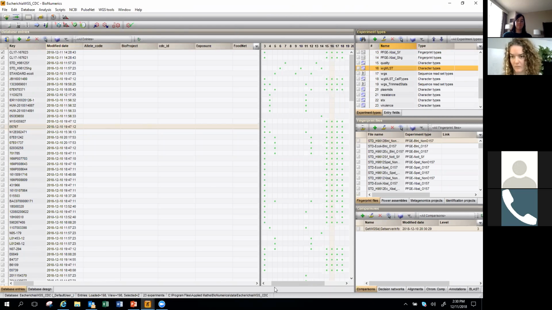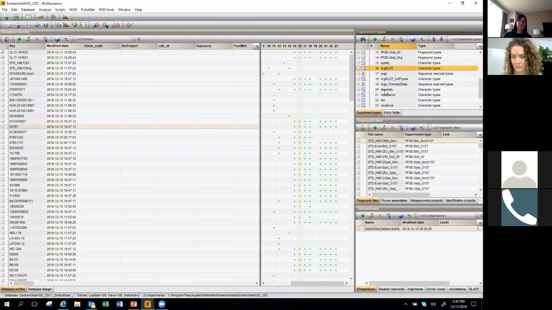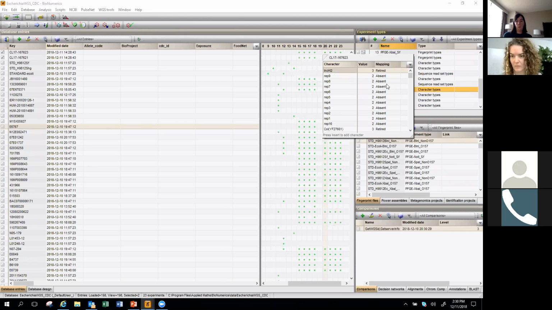We also have experiment presence for plasmids, resistance, STX, and virulence for E. coli. If we click on plasmids, we would see whether they were absent or present for these different characters.